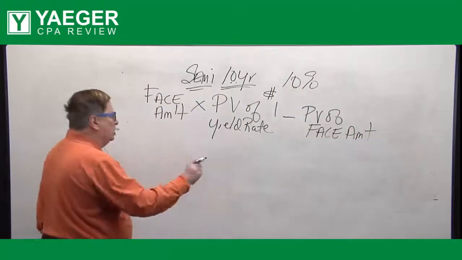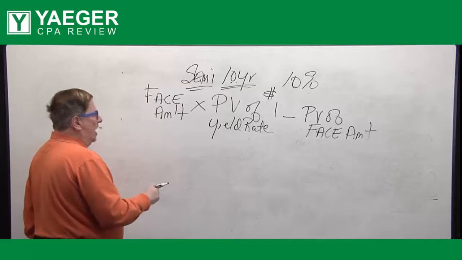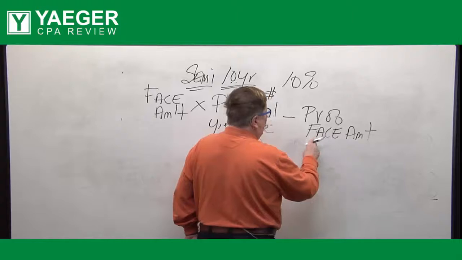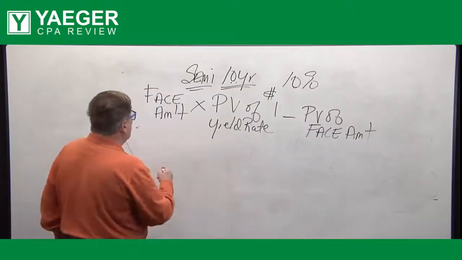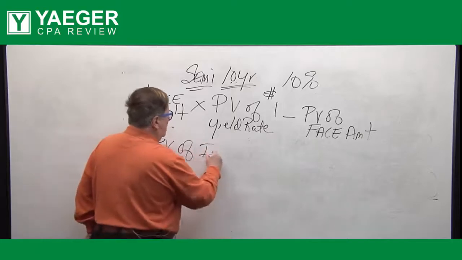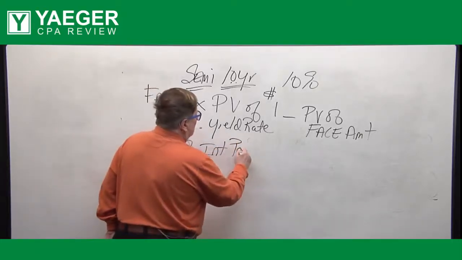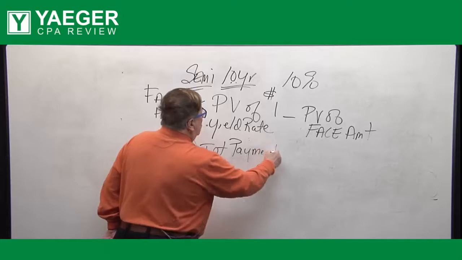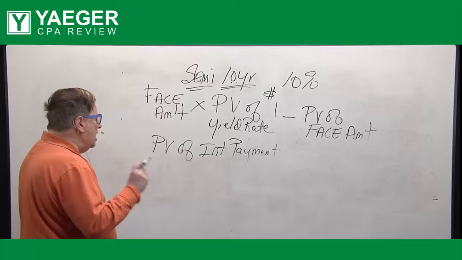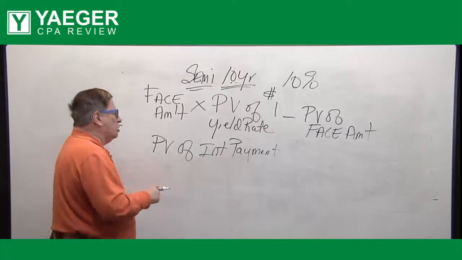Also, the issuance of the bonds contains another factor, all right? It contains what? You're selling today the present value of the face amount of the bonds, but you're also selling the present value of the interest payments. So what you're going to do is this, all right? You're going to take the interest payment that's paid every interest period.